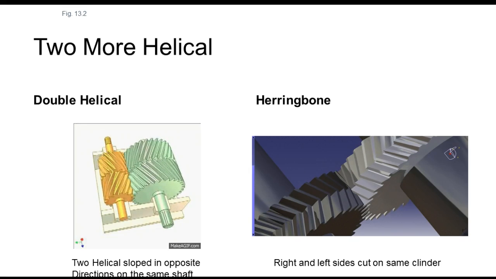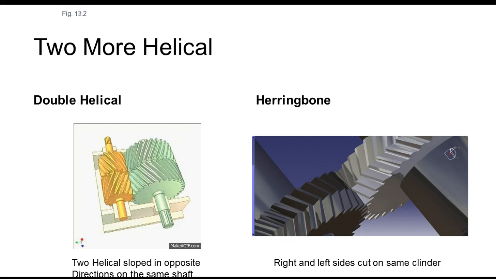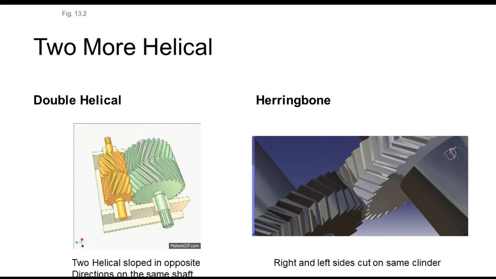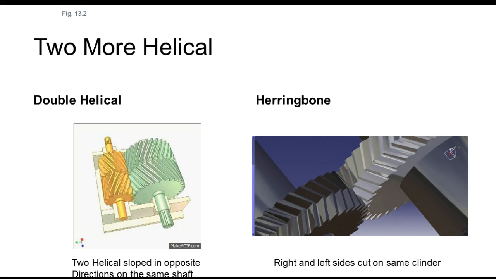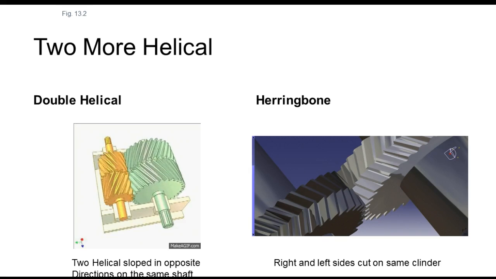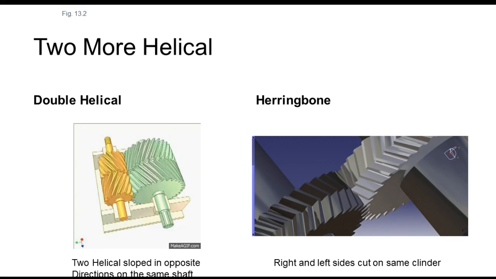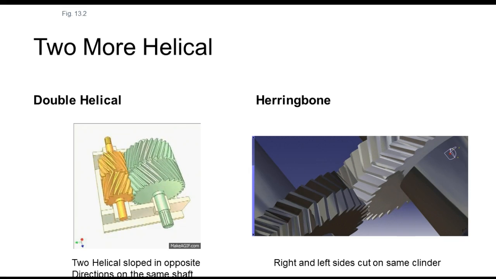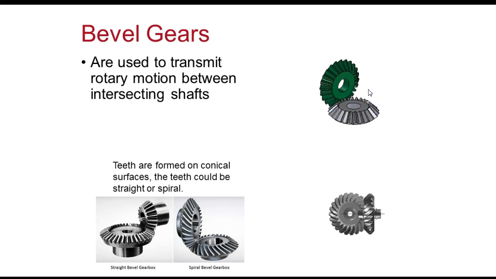Yeah, the other one's two gears. The herringbone is one gear, right? And what they do is they just put these on a double helical, they just put them on opposite directions. That means this one's trying to force it this way, this one's trying to force it the other way. Cancel each other out, right? It reduces the axial thrust.